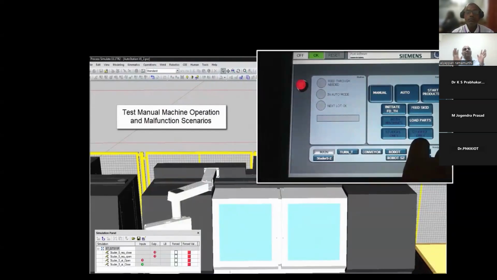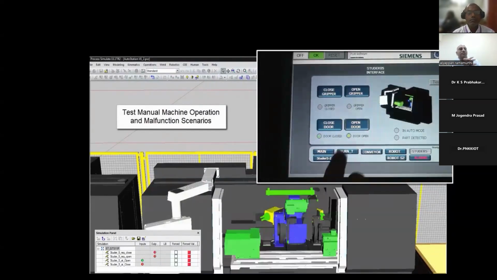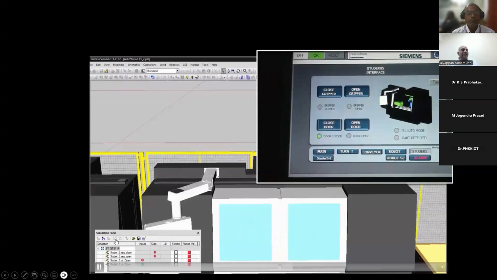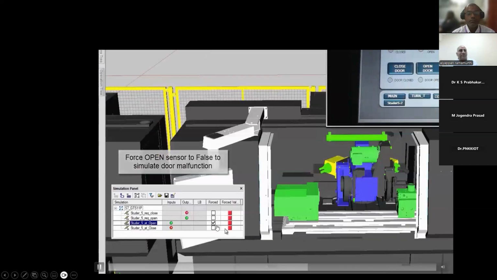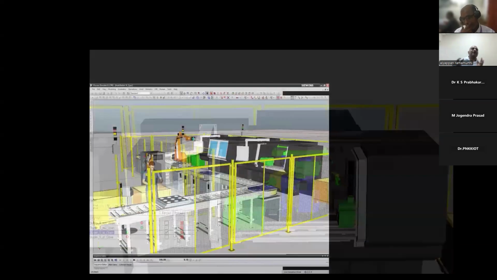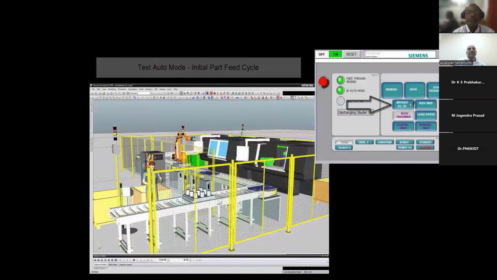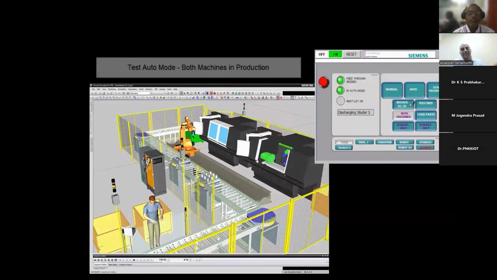Now, this is the reality of what is happening on the shop floor. With the digital twin, you can actually operate it as close as possible. Now you can see the simulation panel. So you can see all the signals, how the behavior is, and then you can connect with the automation, and it is also interdisciplinary, right? So the electrical engineering students in your college can participate and create the automation program. Mechanical engineering students can design and create this layout.